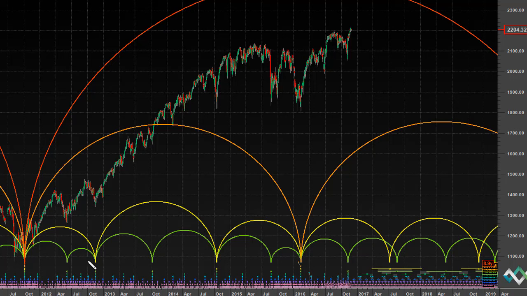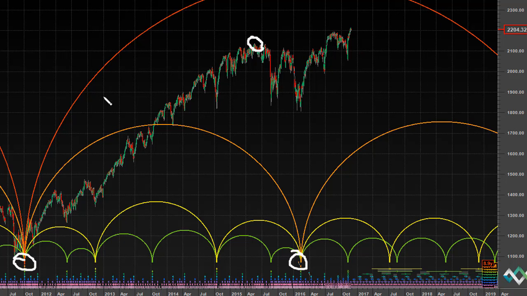So, for instance, the 54-month cycle that elapsed from October 2011 to February 2016, the peak was over here. Okay, that's the May peak in 2015. That's the peak of the 54-month cycle, because that's the highest price between this trough here and this trough over here. The peak of the next 54-month cycle we don't know yet, of course.